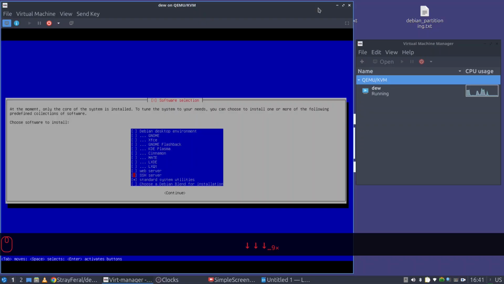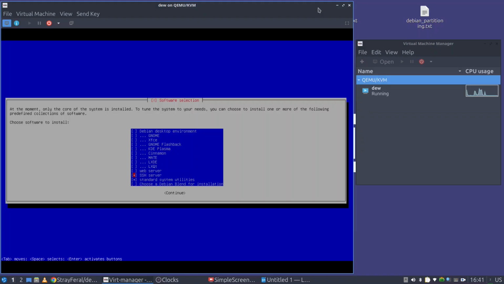However, one thing that I advise you to install is the SSH server. So be sure that you check here the SSH server, because later when we configure the Gmail support, we are going to need this. Unfortunately, there is exactly one thing which requires a modern browser, which does not exist for the Linux terminal at the moment, and this is the Gmail configuration. And this is why for this step I would log in into the virtual machine via SSH from my host operating system. However, we are going to do the Gmail setup in the next video. So right now, after you choose the SSH server and remove the desktop environment, let's proceed with enter.